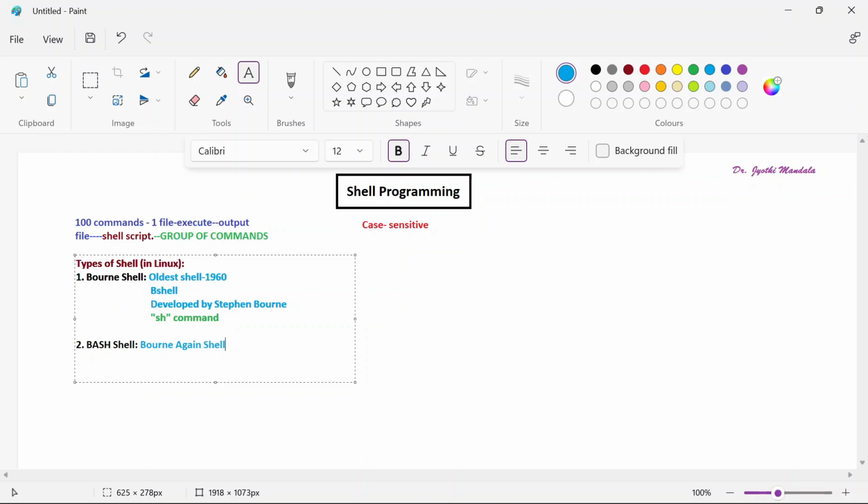Okay, so this is an advanced version of, by the name itself we can understand, this is an advanced version of Bourne shell.